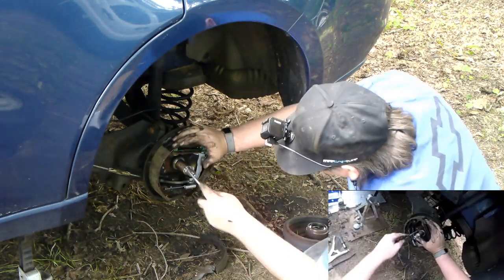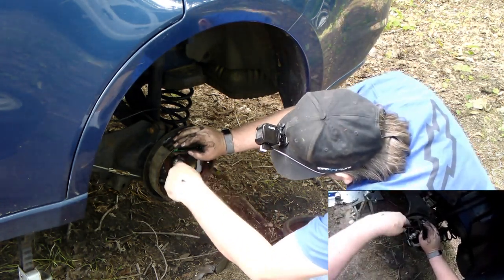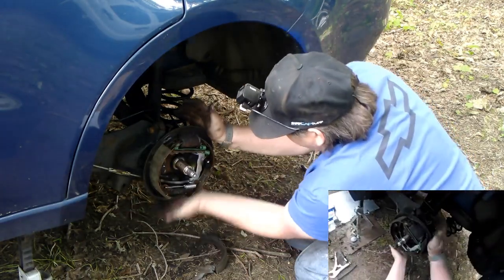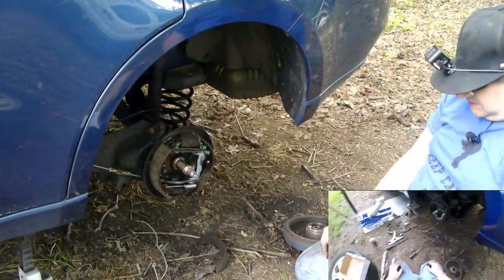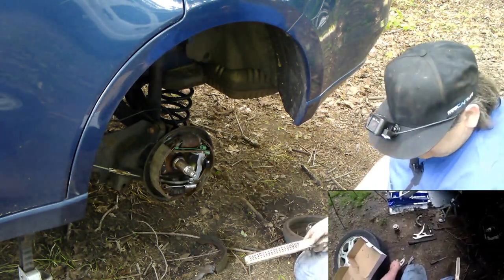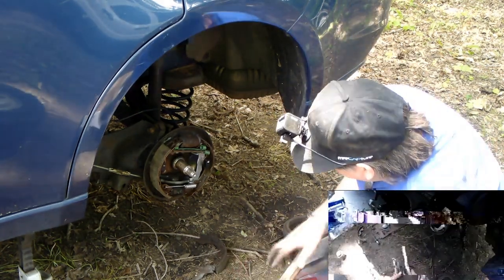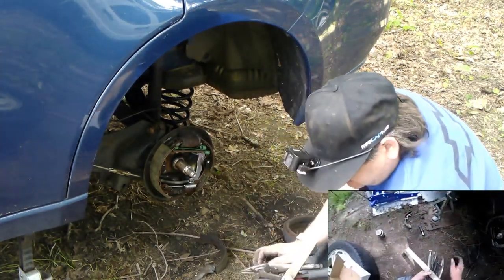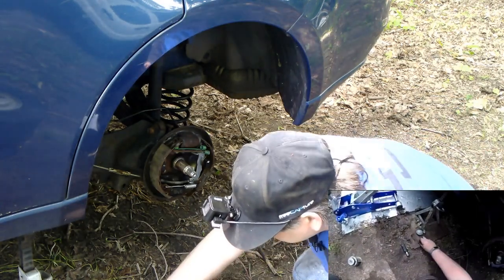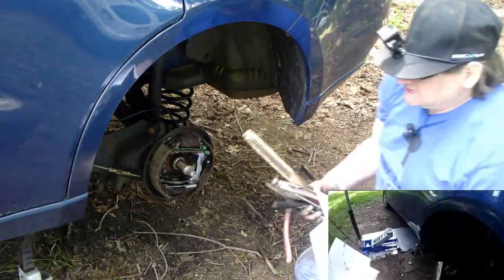Let's see how far we can get this to go in. Hopefully that's enough to get the drum on. Find out in a couple of minutes. Gotta go around the other side and fix that. Let's go around the other side and even fix that side. It's definitely not right. I think it should be hooked in. This side should be hooked in. You can get that side right. To me, I don't think it's right.